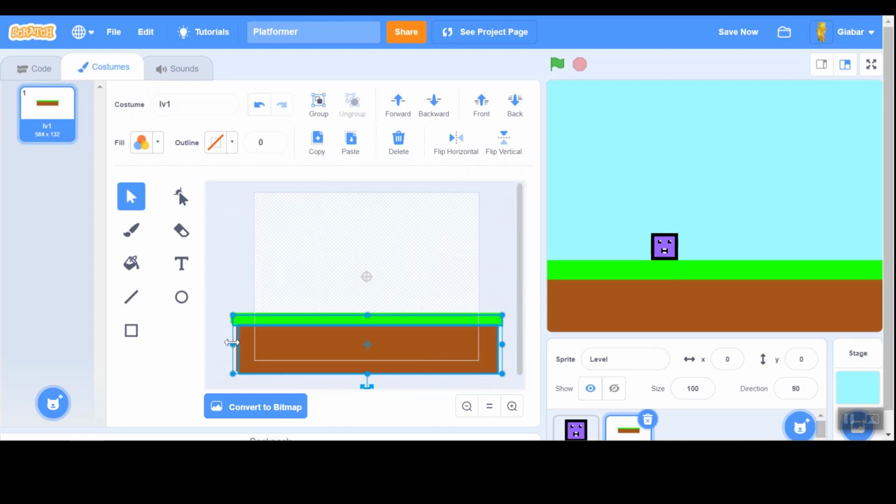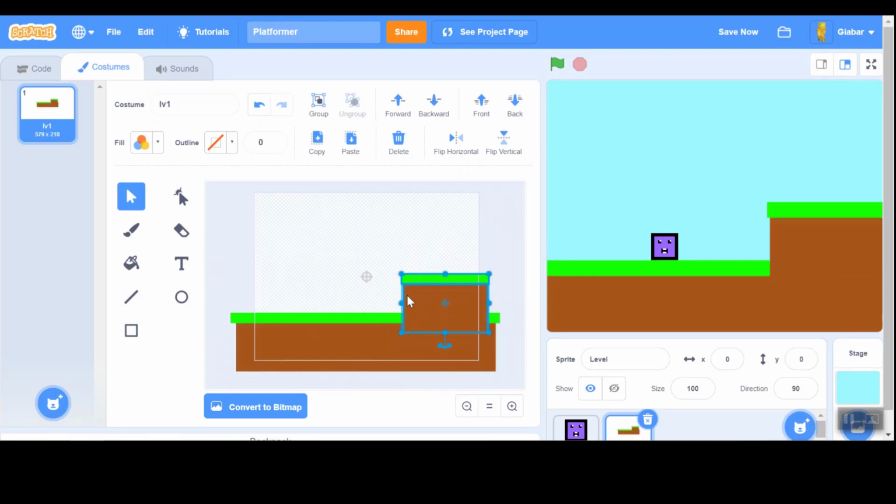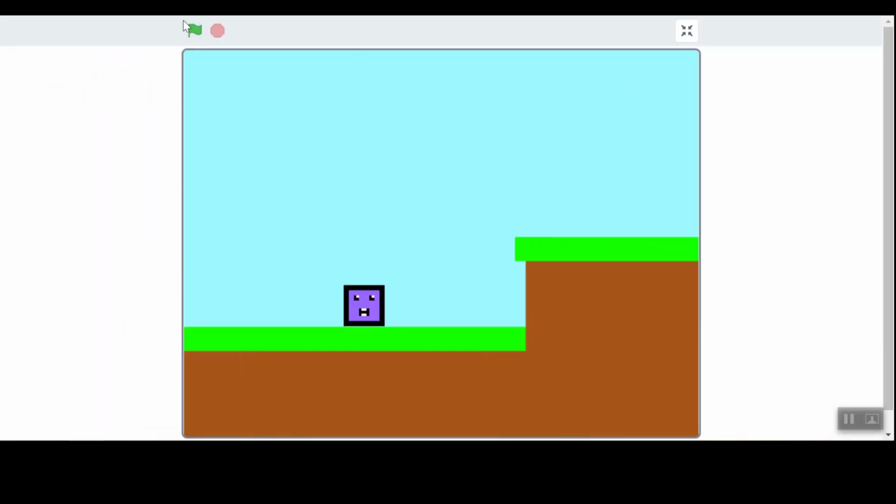The problem has arrived. What if we do this? A bit of editing, and here we go. Our problem, it doesn't collide with the wall. So now we know what to do.